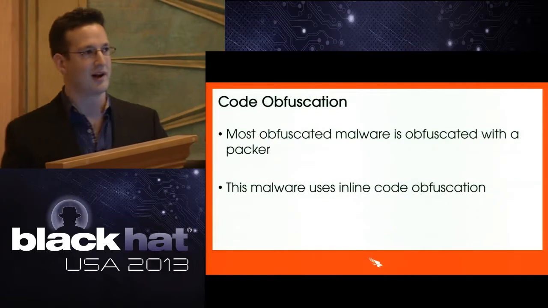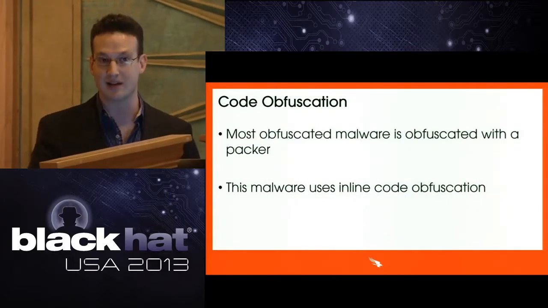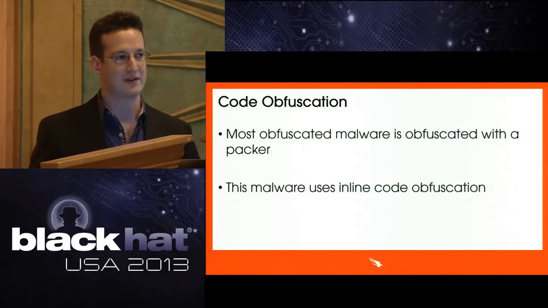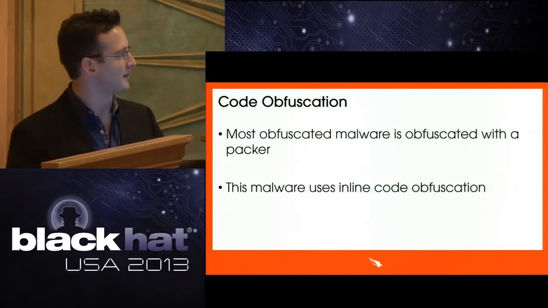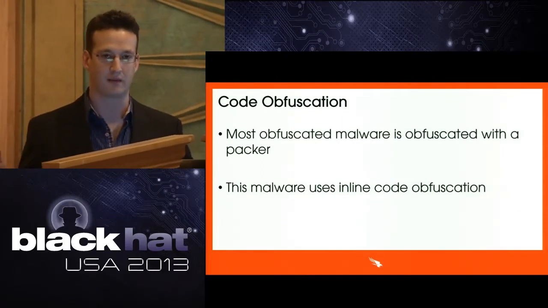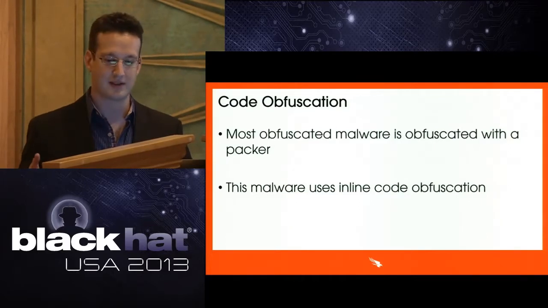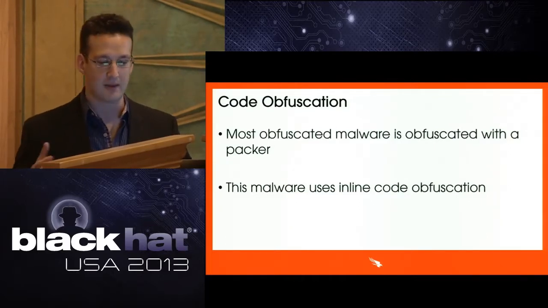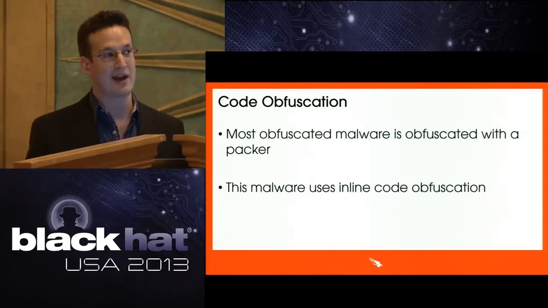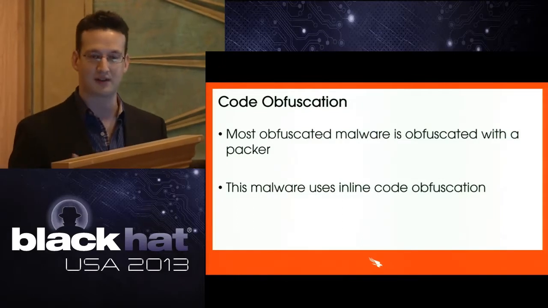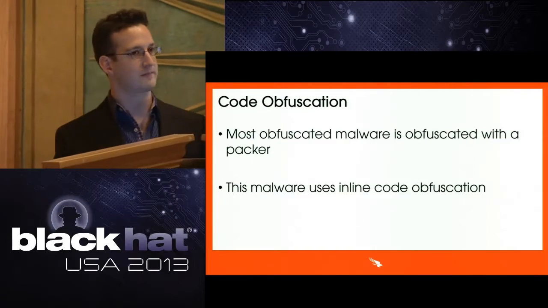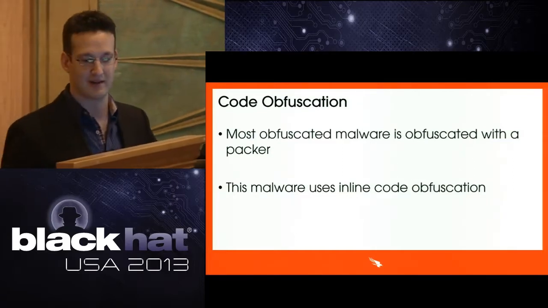Now, it's understandable why this other company had trouble analyzing it. It is obfuscated, but unlike most malware that is obfuscated by using a packer, this malware is different. Most malware uses a packer for obfuscation, and a packer compresses and encrypts the original code and data, and appends an unpacking stub to the now packed malware. At runtime, the unpacking stub decrypts and decompresses the packed code and data, then executes the unpacked code. That's the typical way it works. But it's not the case for this sample.